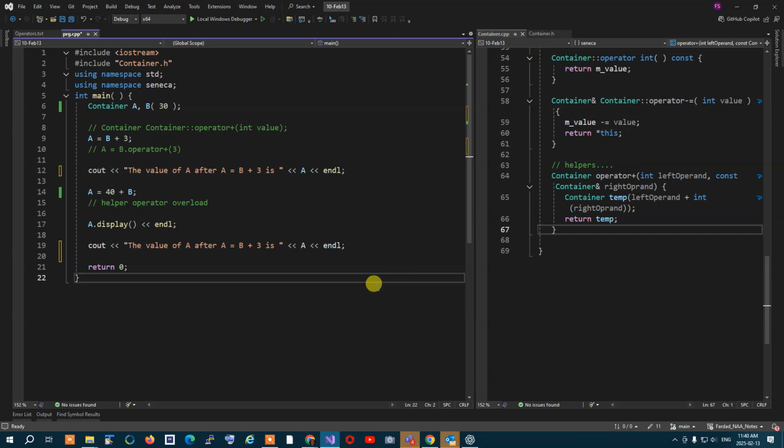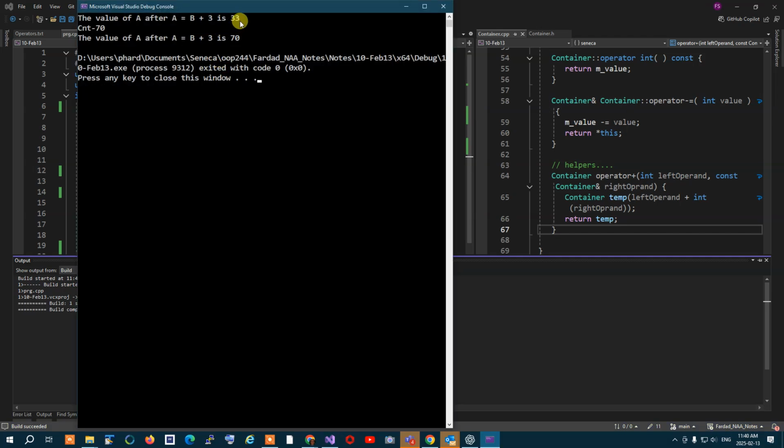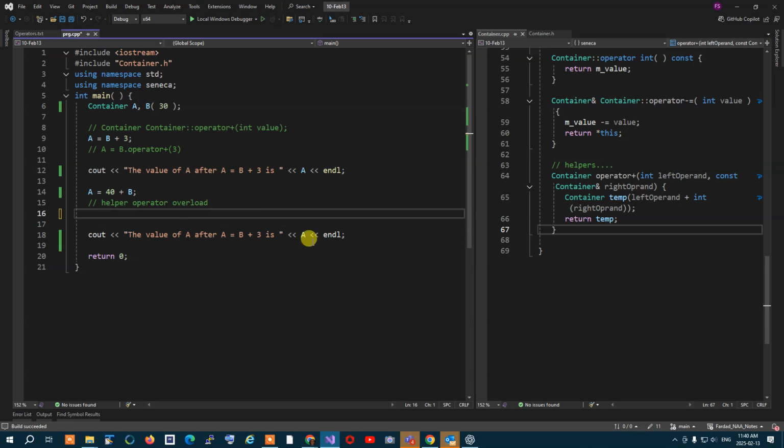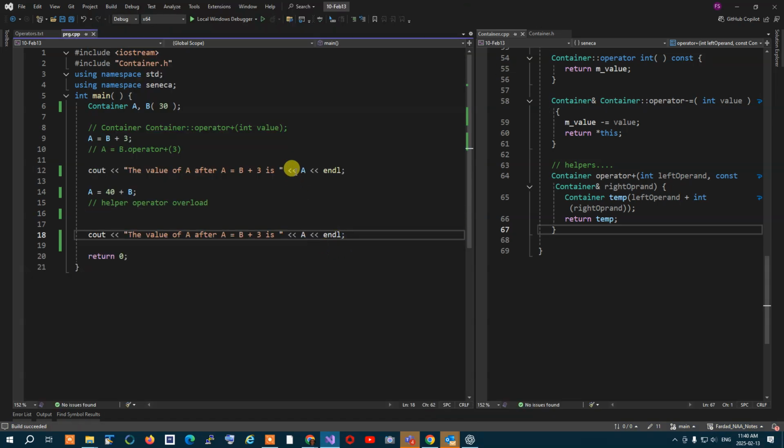Now, funny thing is that if I run this, you'll see that magically it's going to work. But you see that it says 33, it says 70, but it doesn't say CNT70. CNT70 is the one that I want to get printed, not 70. So when I run this, and it says it's 33, it's 70, who knows why it is working? Because A doesn't have anything to do with cout. Cout has no idea what a container is. How come it is printing its value?